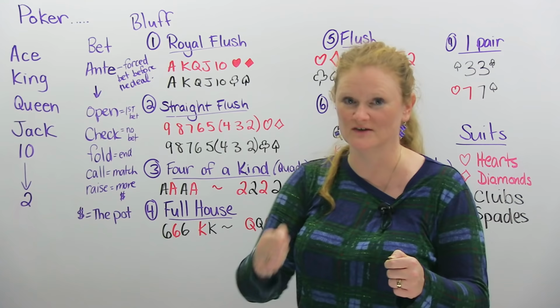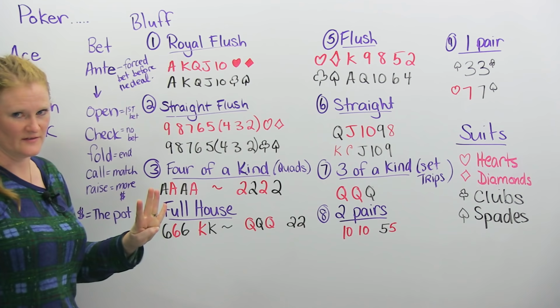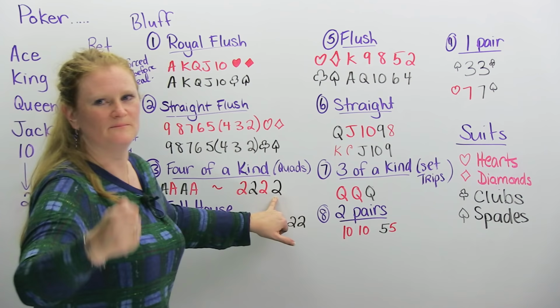So one down from the straight flush is four of a kind. This means you have four cards of the same number, so for example, all four aces down to all four twos. This is a very strong hand again. Again, you would bet, win, ding, ding, ding, and then lose it all.